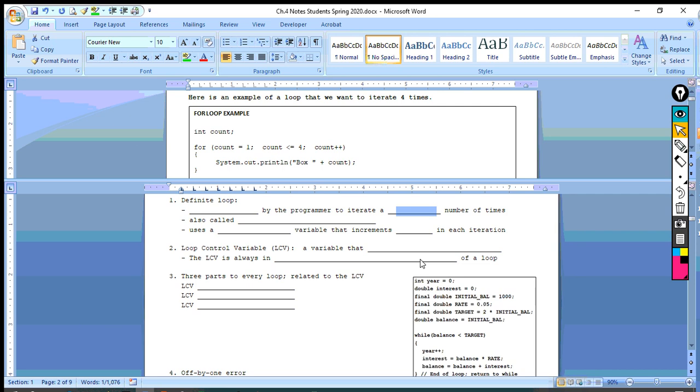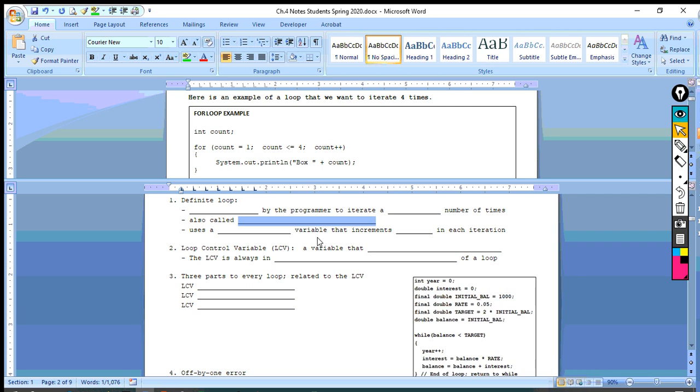It's also called a count controlled loop or a counter controlled loop. So a definite loop is predetermined by the programmer to be executed a certain number of times. For instance, in our for loop example, we set this up to go 4 times.